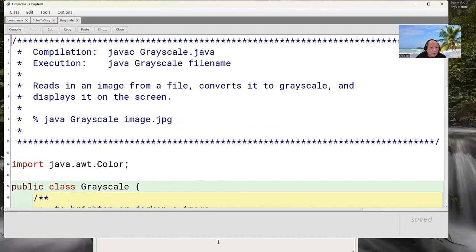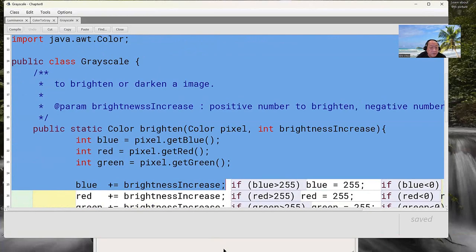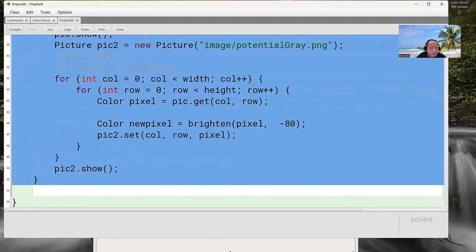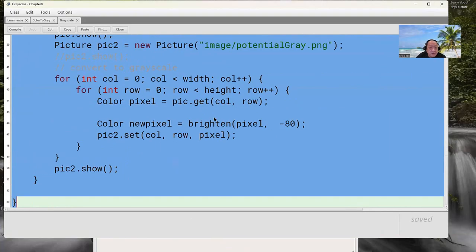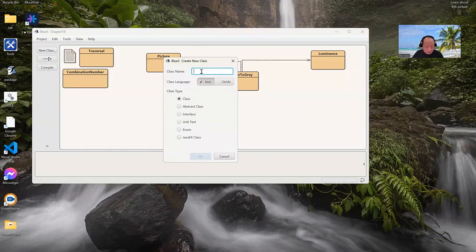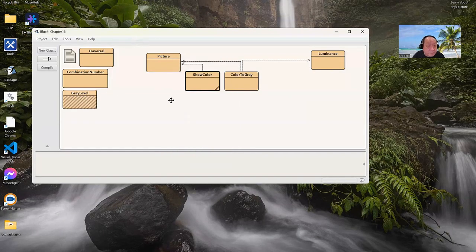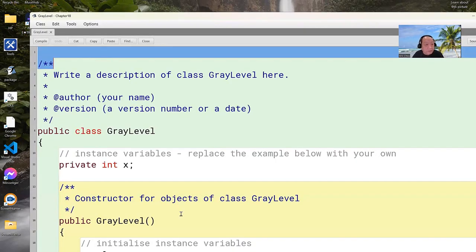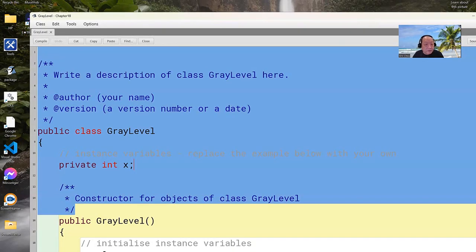So let's copy this grade level function, and then let's create another one, grade level, and then paste it over here.